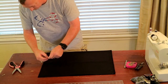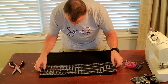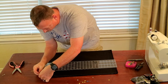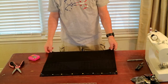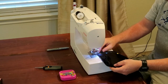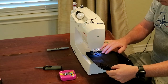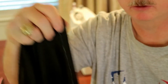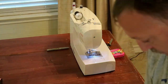First thing we've got to do is pin this thing up, so I'm going to run some pins along here in a straight line. We need to be just to one side of the line if we're going to sew on the line. Let's sew this thing. Stick this in the machine, put the foot down — here goes nothing. There we go. I've got a criss-cross stitch going right there. Let's turn this thing right side out and see what it looks like. Doesn't look too bad.